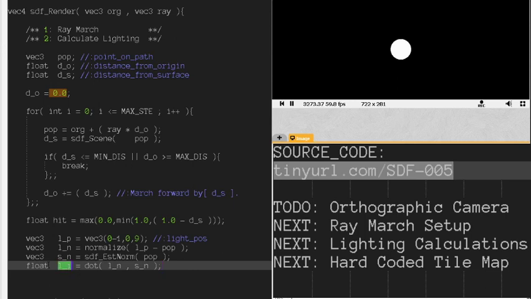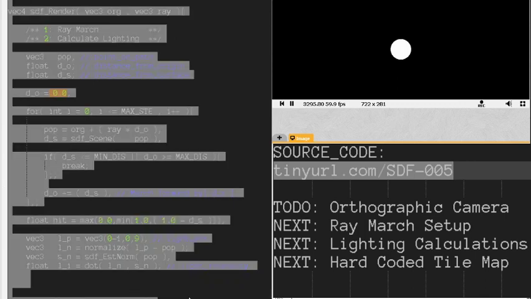So for the light intensity, that is a float, and we could say light intensity here. And then we can just take the hit value, which is 1 when we've hit geometry, and just multiply it by the light intensity, and we should get something that we can work with. So let's take that and just see if we have enough feedback to where we can confirm that we actually do have a sphere. So that looks like enough for me. I'm convinced.